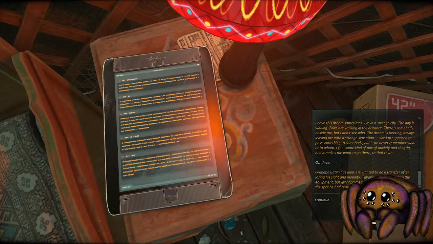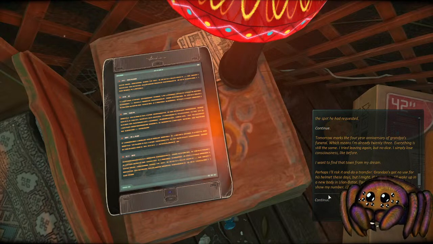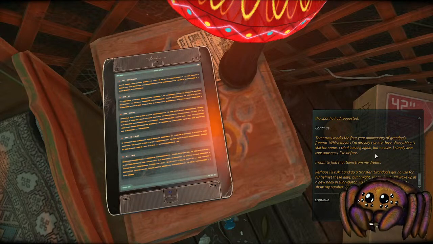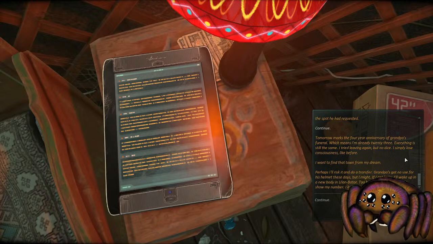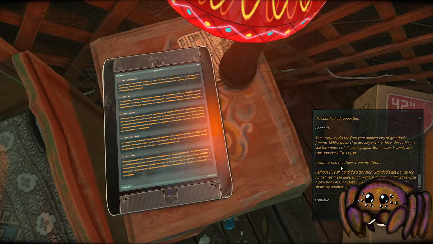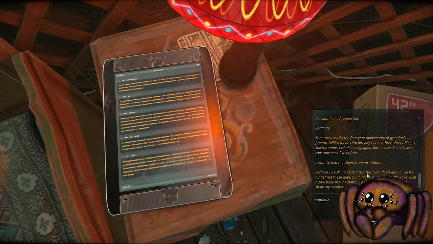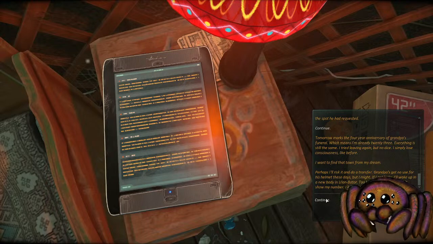Grandpa Batjan has died. He wanted to do a transfer after losing his sight and mobility. Tabaha even brought him the equipment, but Grandpa died in his sleep. He was buried out of the spot he had requested. Tomorrow marks the 4-year anniversary of Grandpa's funeral, which means I'm already 23. Everything is still the same. I tried leaving again, but no dice. I simply lose consciousness like before. I want to find that town from my dream. Perhaps I'll risk it and do a transfer. Grandpa's got no use for his helmet these days, but I might. If I get lucky, I'll wake up in a new body in Ulaanbaatar. Too bad the genometer won't show my number. I know how dangerous it is.